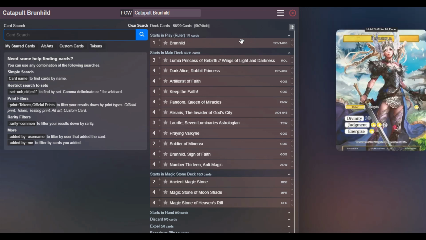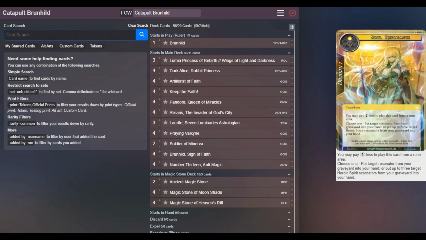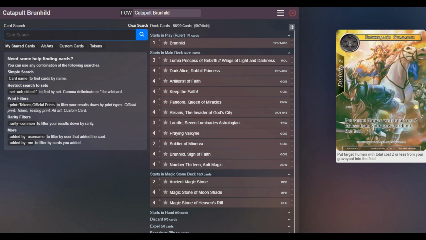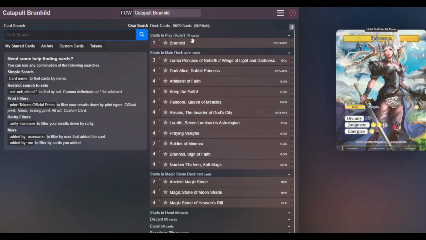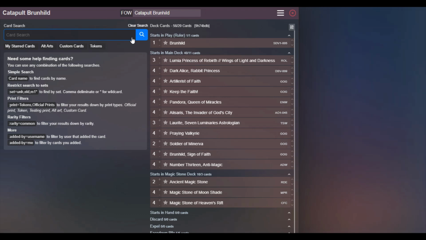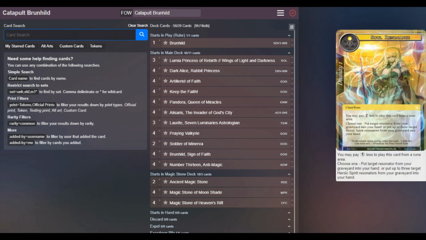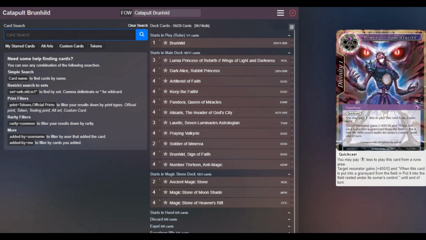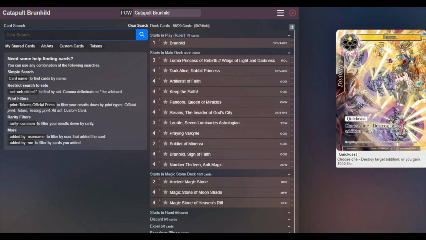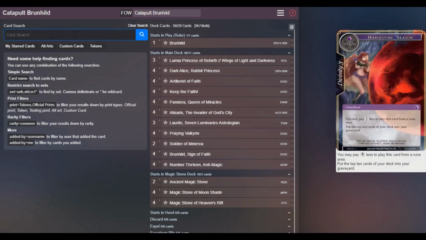So Brunhild is what we're using primarily because we want to be able to access Einherjar Summon, which is very nice. Technically, you could also do this with Adam if you wanted, but Brunhild just has a better flip, and so sometimes maybe you just want to reanimate to win the game that way. Rune-wise, we're playing Einherjar Summon to reanimate Pandora to protect the combo, Soul Resonance to buy back either Artillerist or Alisaris, Power of Immortality to pseudo-flicker Artillerist, which is nice, Dispel, because there's some tricky additions in this format, or to have some life gain, and then lastly, Harvesting Season to start the bad math portion of the day.